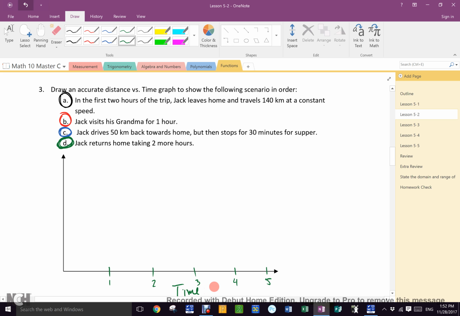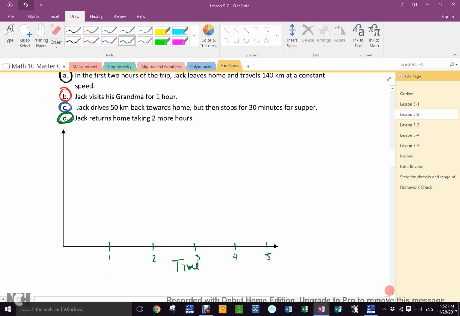I need a little more than 5, but that'll do. Now, what do I need to make sure I include when I make this scale down here and I say that it is time? 1 hour. I need to tell you that it's in hours, yes? This is time in hours. Because if I don't tell you it's time in hours, you have no idea what I'm counting there, do you? Excellent. What goes on the vertical axis?